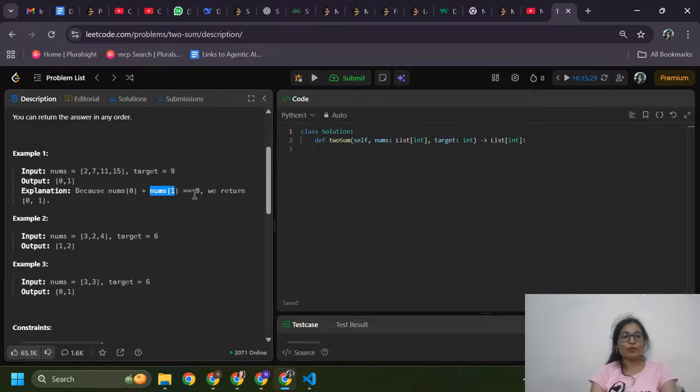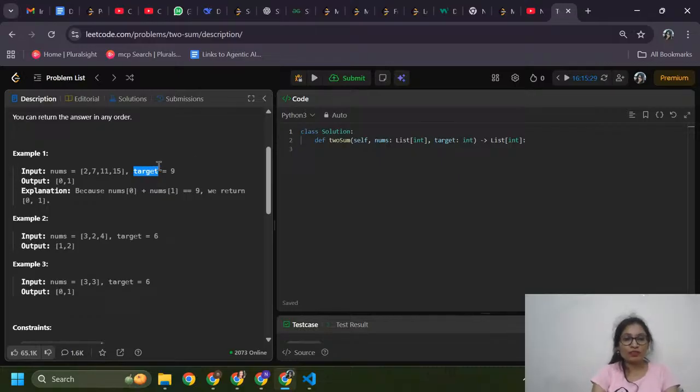This gives you 9, so we return its indices. We are going to find two numbers whose sum should be equal to the target.